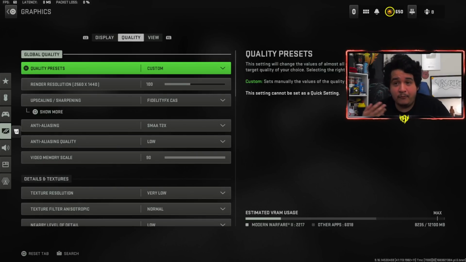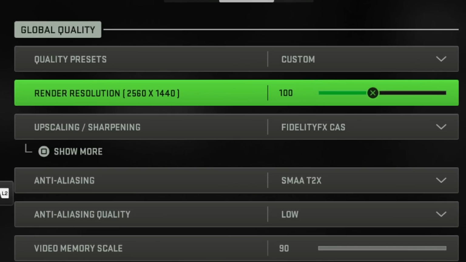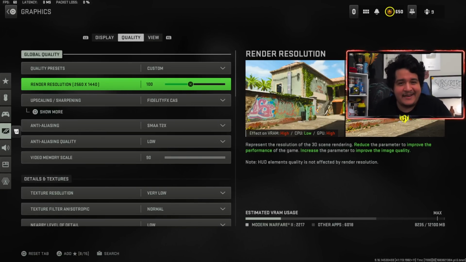But moving on to the more important settings, we got render resolution. I have it at 100 because my PC can handle it. If you want to get a little bit more frames, you could lower this to like 90 or 80, but the game will look a little bit uglier.